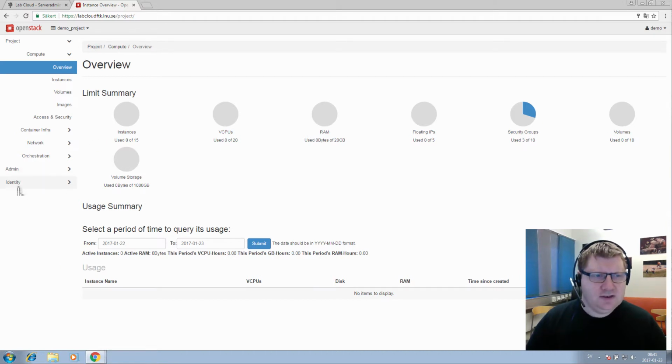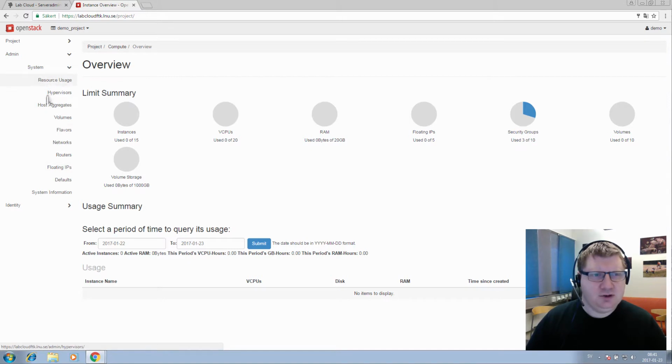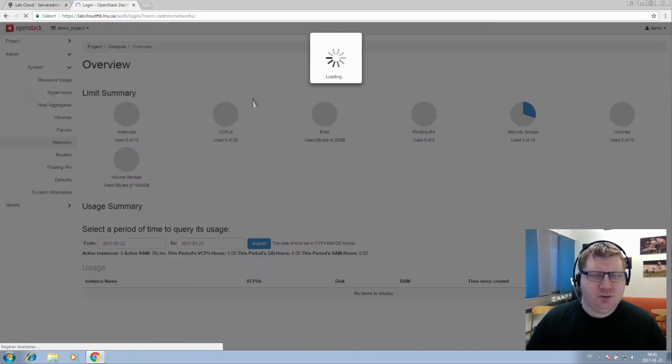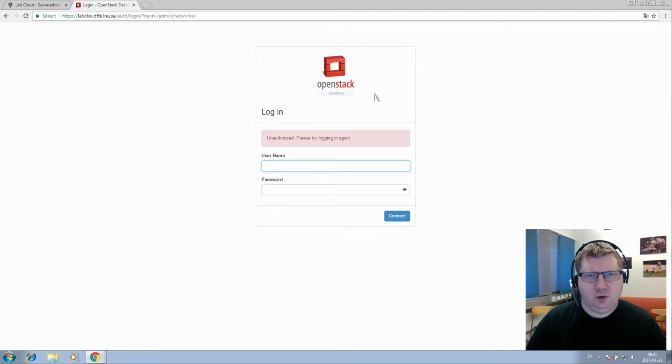you have these tabs, which you should not have actually. Some bug in the system makes you see this, but you can't do anything in the administration. So if you go to network here, you will get an error or logged out even. If you get logged out, you can see up here in the URL, it will try to access this path again, and you don't have access to it. So even if you try to log in, you will probably just get logged out again.